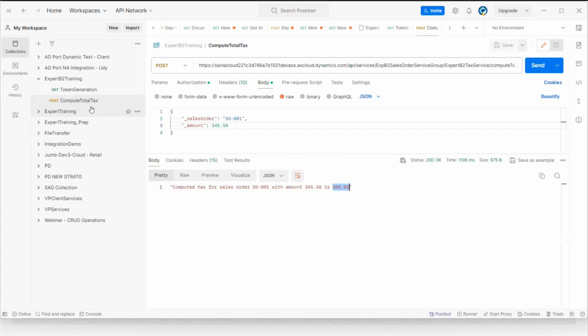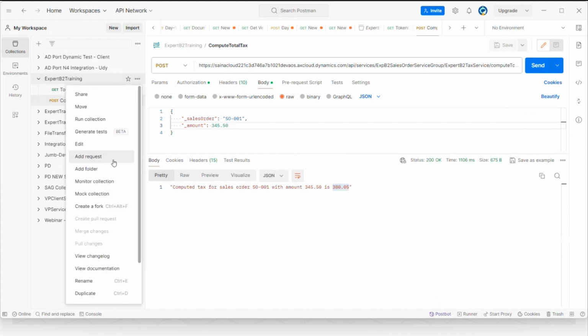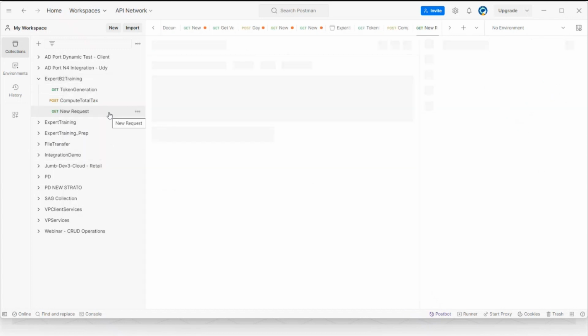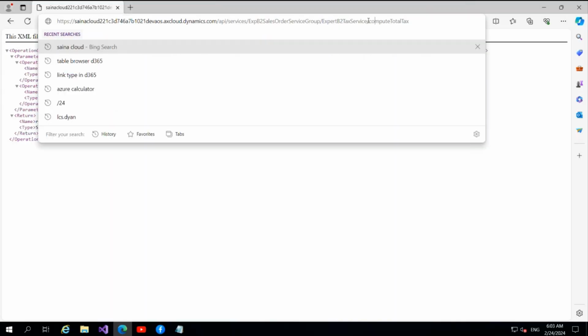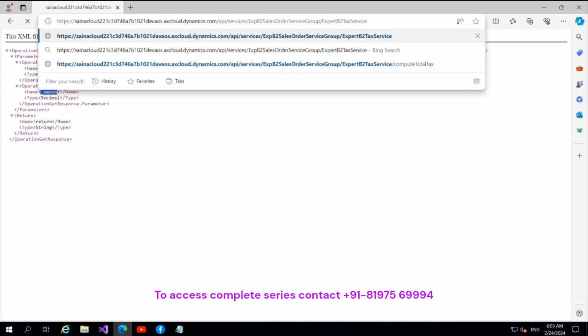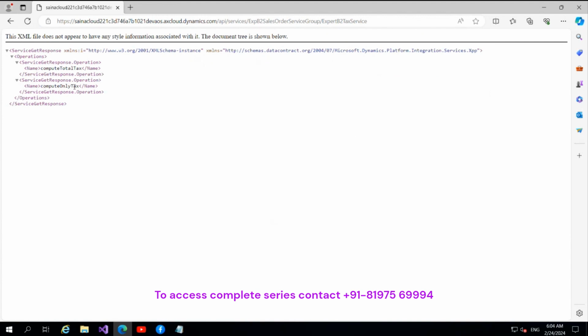Okay. So now we'll create another service here to get only the total tax amount, not the entire thing actually. For that, again, I'll create a new request because we had a separate service for that, right? The service name was compute only tax.